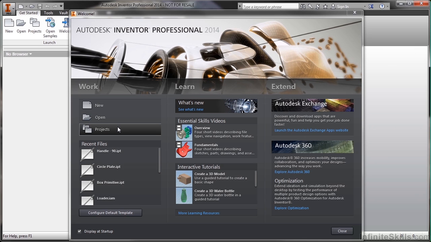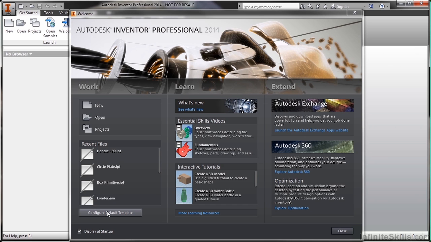We also have a look at projects here, which is actually a really big topic, and we're going to touch on it very lightly here, and cover it a little bit more heavily in a later video. But for now, we're just going to activate a certain project for this training course. Under recent files, this is where we can access files we recently had open to quickly launch into them.